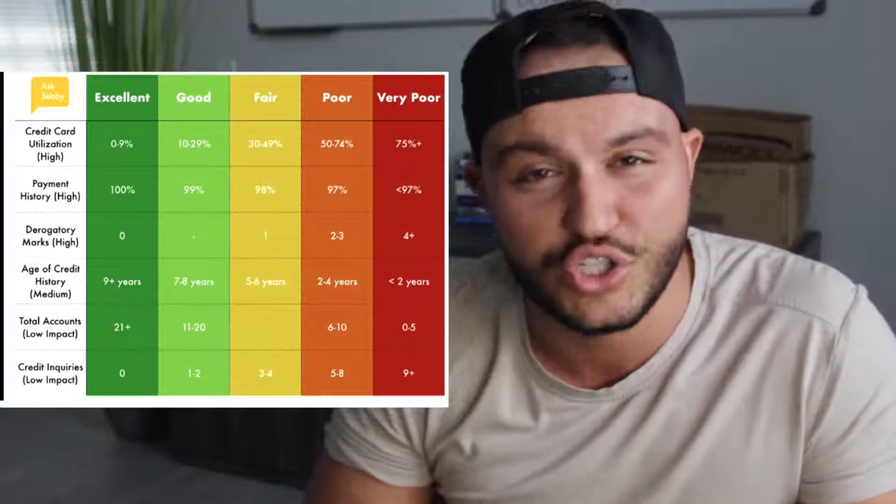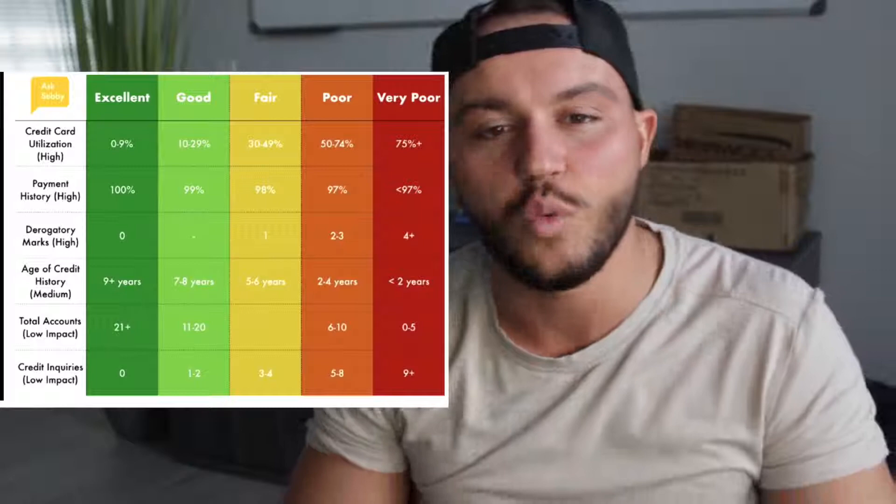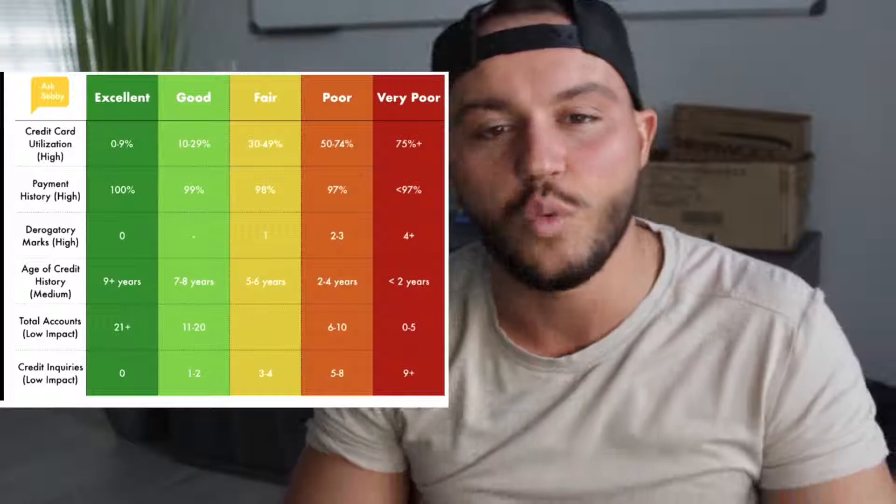What you want to do is always stay under the good range — 29% or less — and the lower, the better. You can pay down your credit cards with money from your job or business. You can also increase your limits. A tip: every six to twelve months, call your credit card company and ask them to either reduce your interest rate or increase your limit. American Express often automatically boosts my limit when they notice I borrow a lot and pay it all back — about every six months to a year.